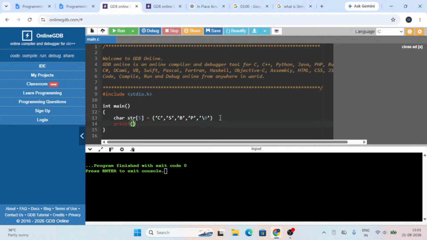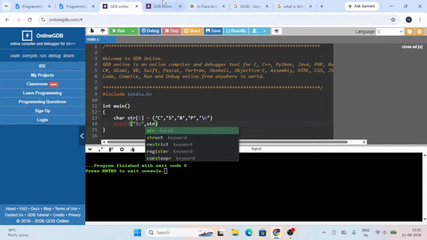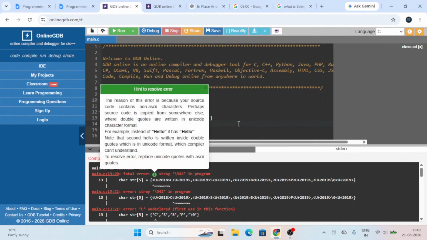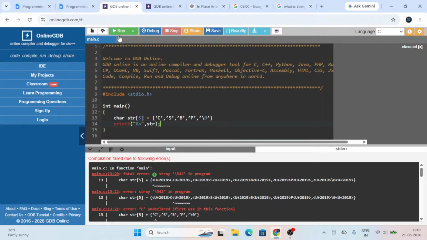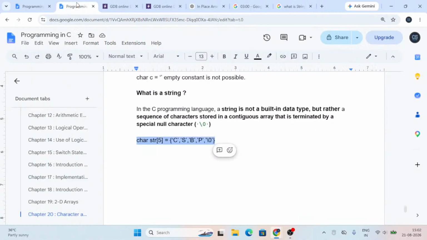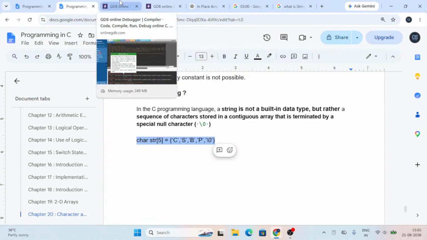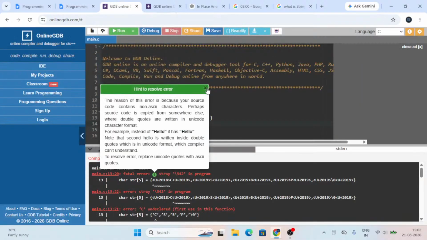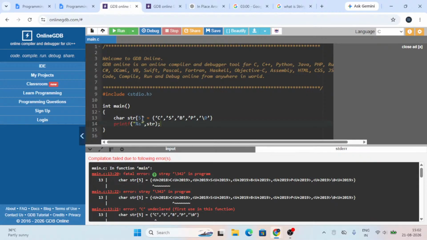In printf you can use %s, which represents a string, and put str. Sorry, it should be 4 letters.